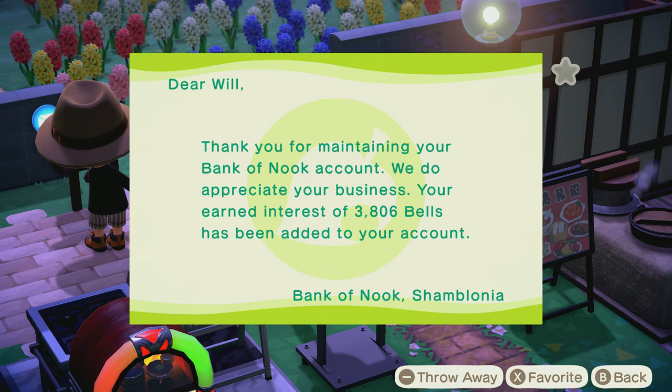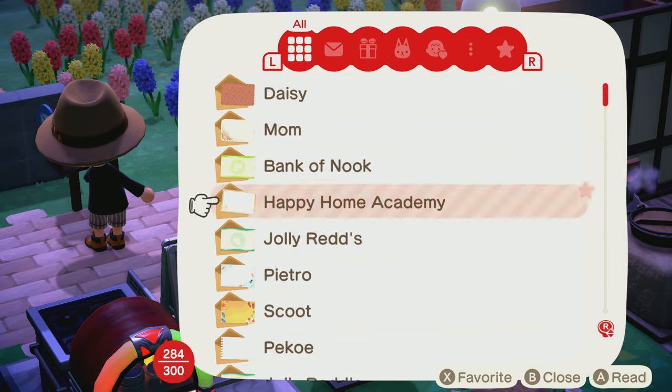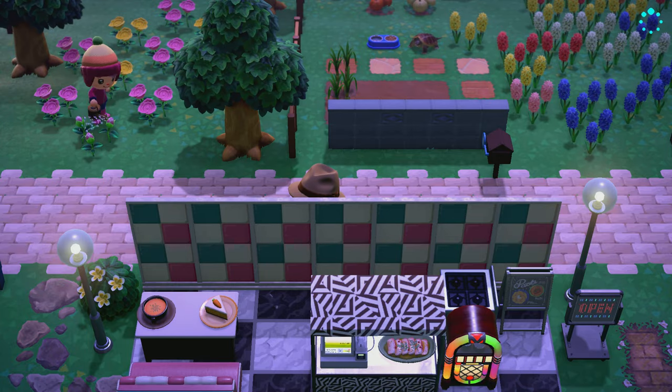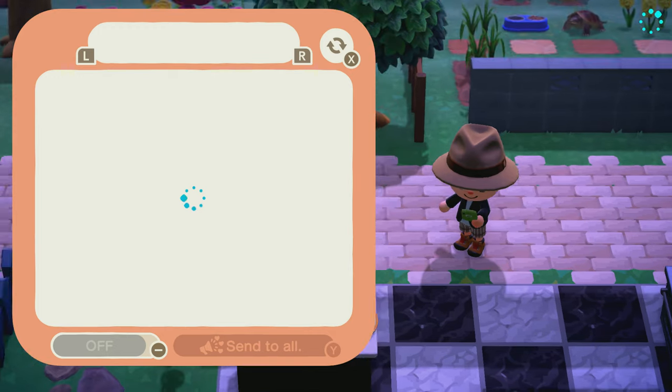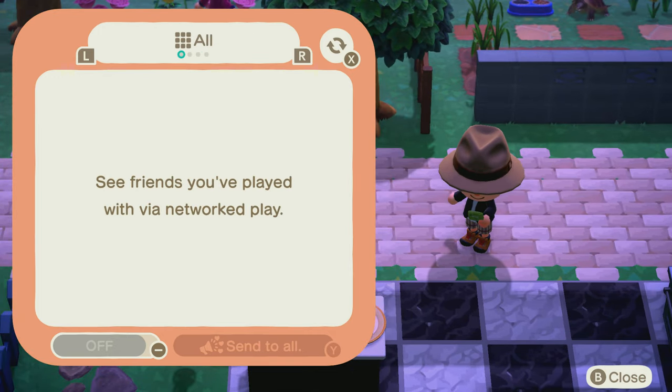Imagine having 7 million in the bank and then they just give you 3,000 interest. Best friend's app is not working. Okay, I'm gonna look this up.